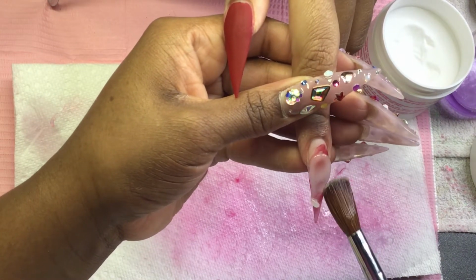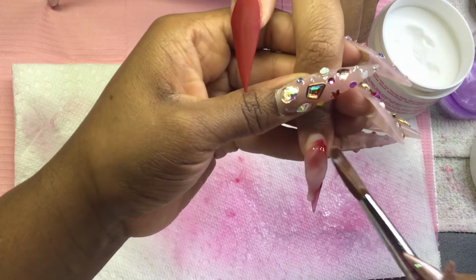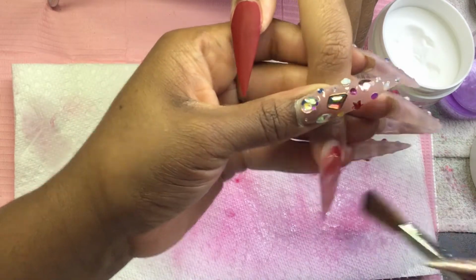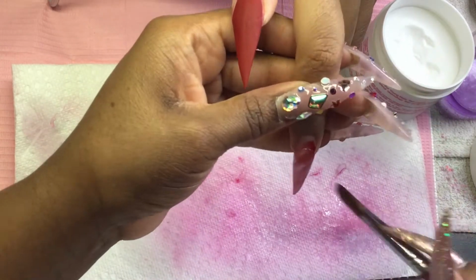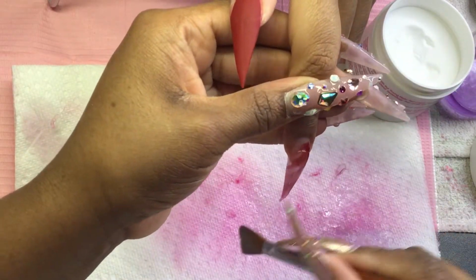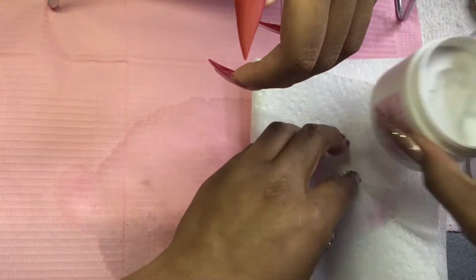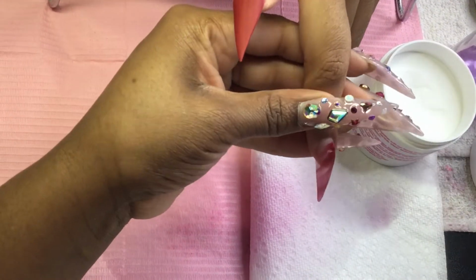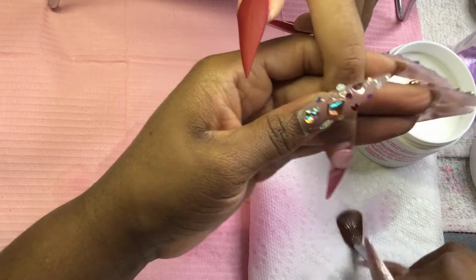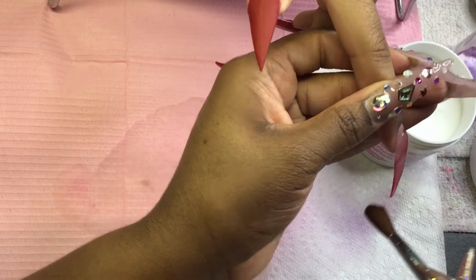Typically I don't have any issues when I do that. I just take it as a safety precaution so that when I do file the nails, I'm making sure I'm not making those same mistakes. Her nails didn't seem very thin to me, so that lets you know that the last person who did her nails did not know what they were doing or was just rushing to get it done, and they completely filed her nail beds too thin. So when you are filing and doing cuticle work and using these sharp drill bits, make sure that you know what you are doing and that you are stopping when you need to stop.